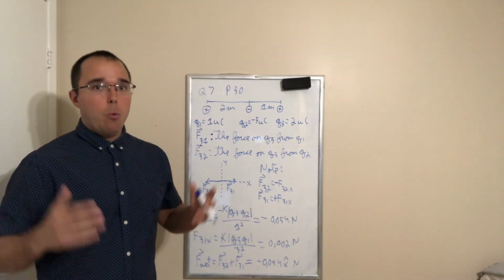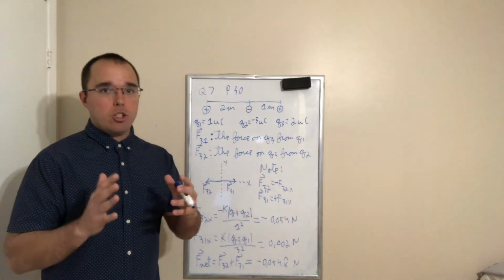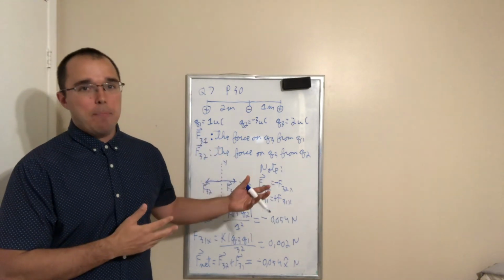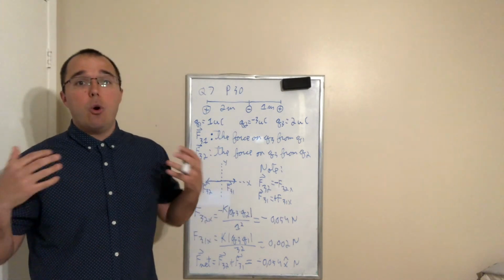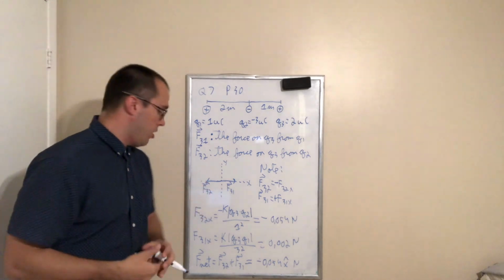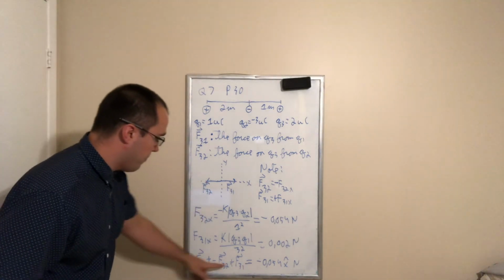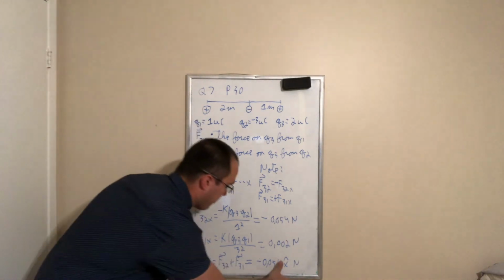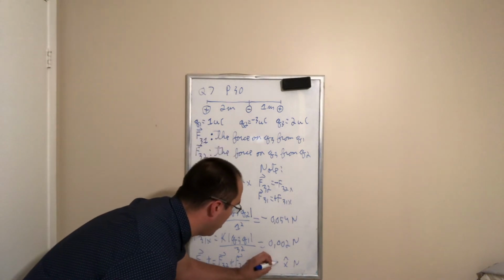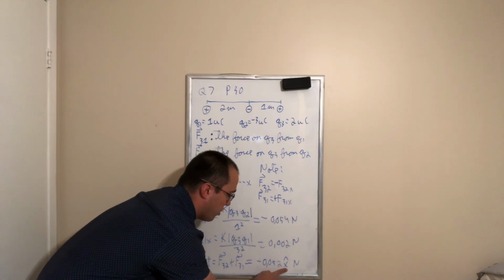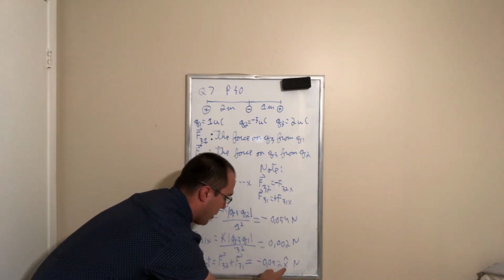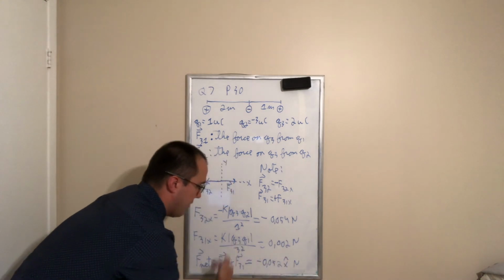At this point, what we do is we add the x components together and the y components together and we create our final vector. In this example, it's really straightforward. There is no y component. The final vector is strictly pointing in the x direction. So we add the two vectors together and the net force is minus 0.052 Newton. I added the x unit vector just to state that the net vector is pointing in the negative x direction.